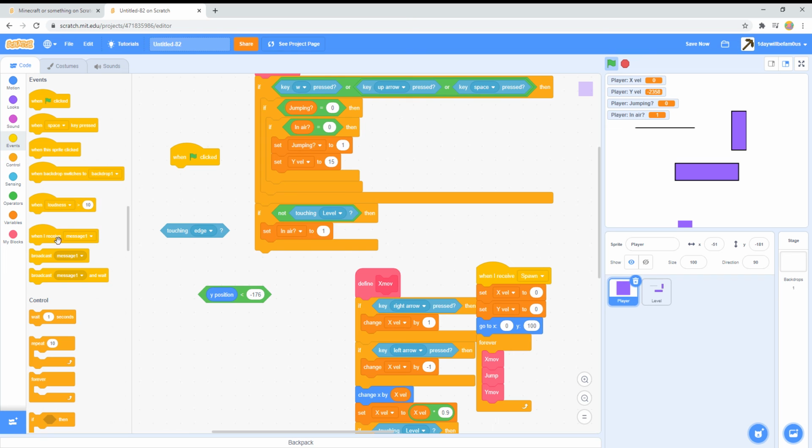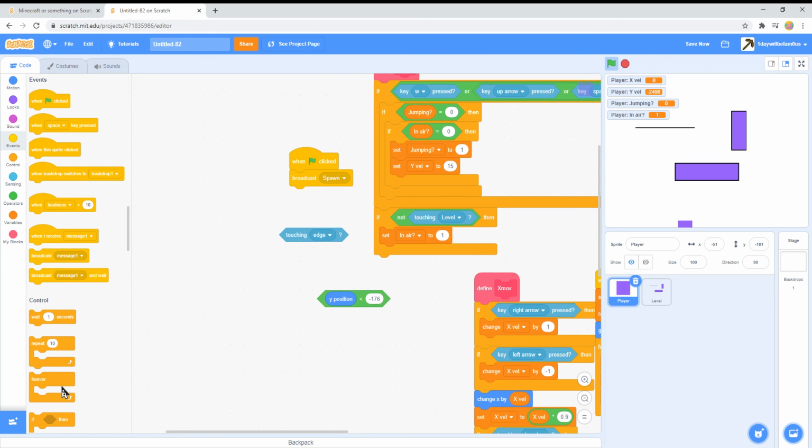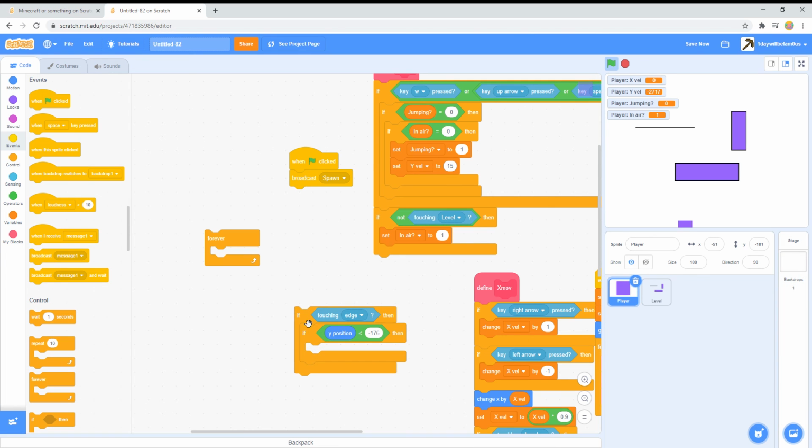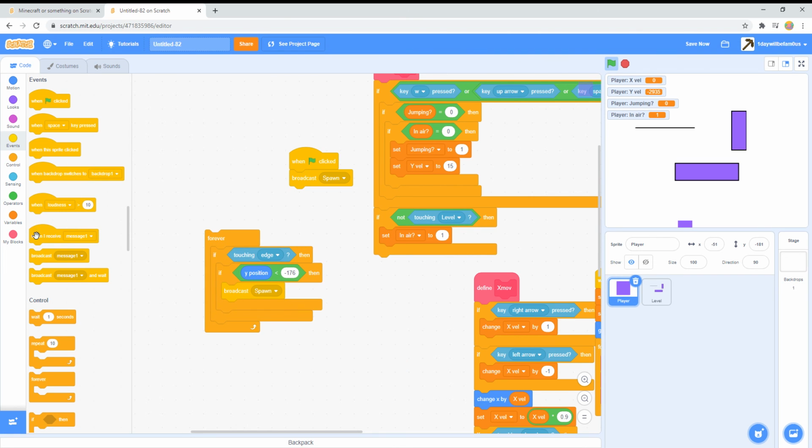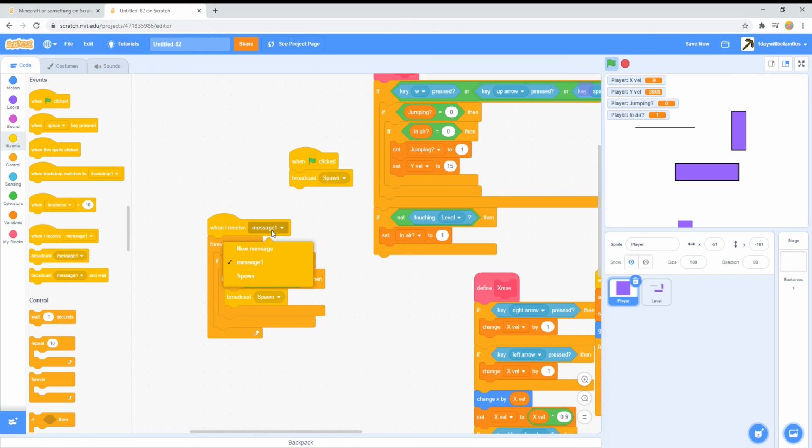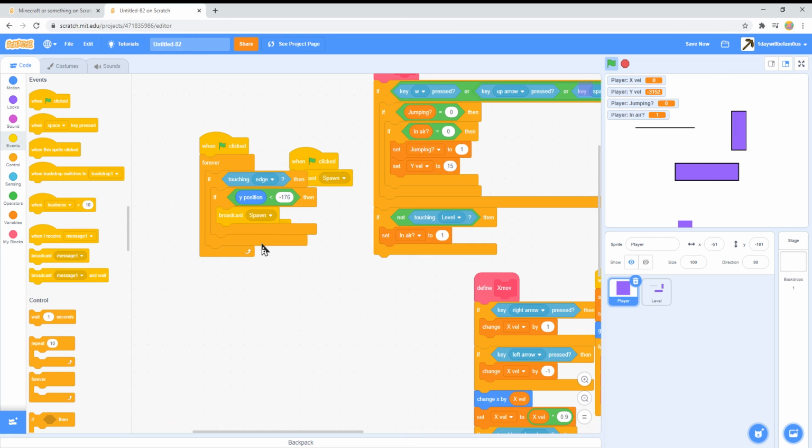When clicked, broadcast spawn, forever, if then, broadcast spawn. And now it will forever run no matter what. And now if we fall, we're just going to spawn again.